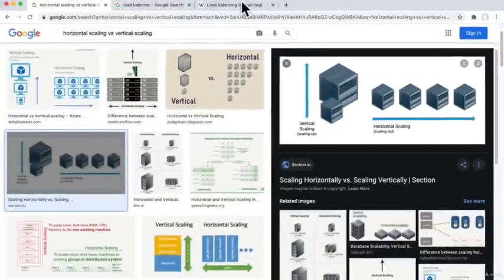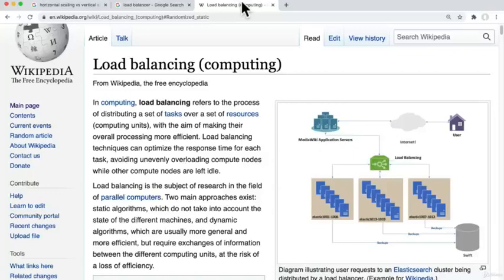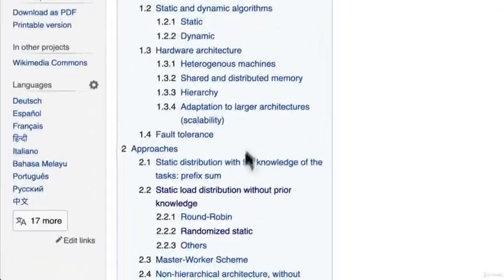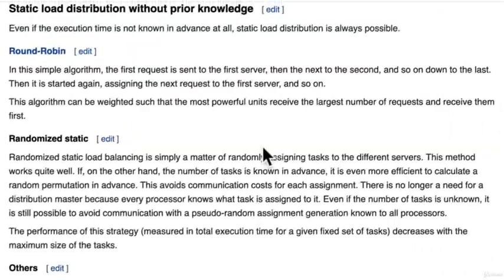The two most common strategies for distributing requests that are used by load balancers, in the case that we have no prior knowledge about how long a request will take to complete, which is usually the case when we have servers with many different types of requests that can sometimes take longer and sometimes take much shorter.